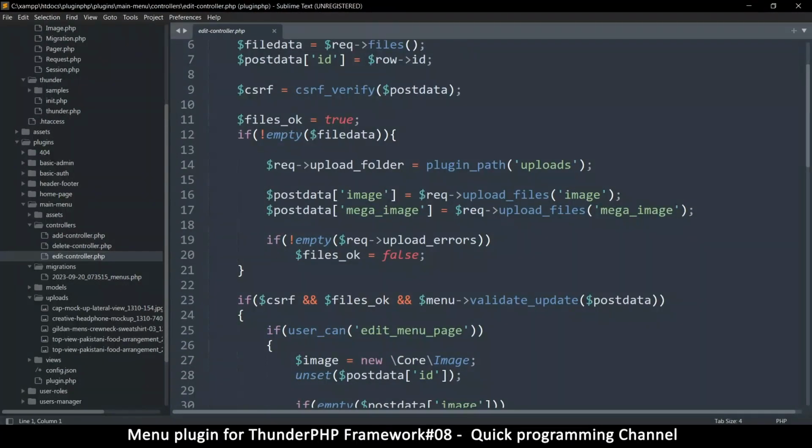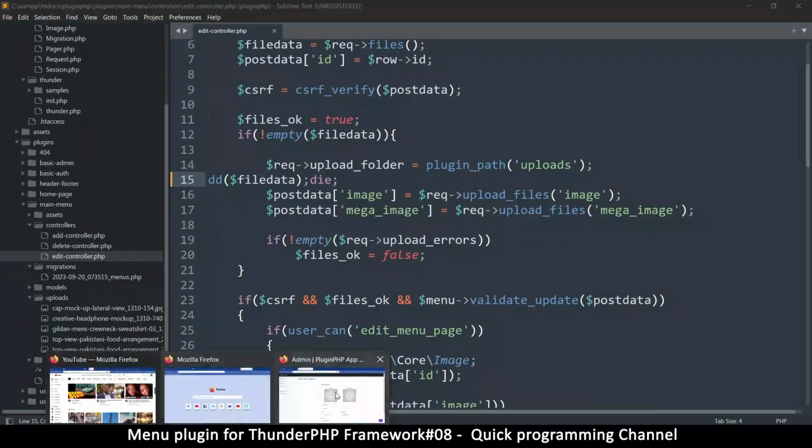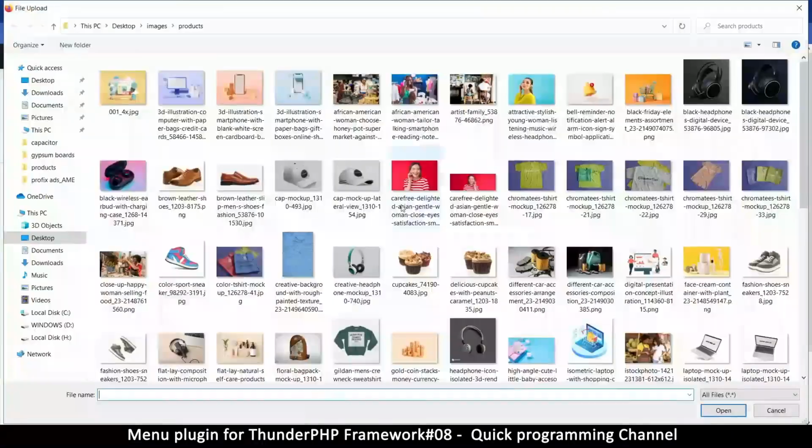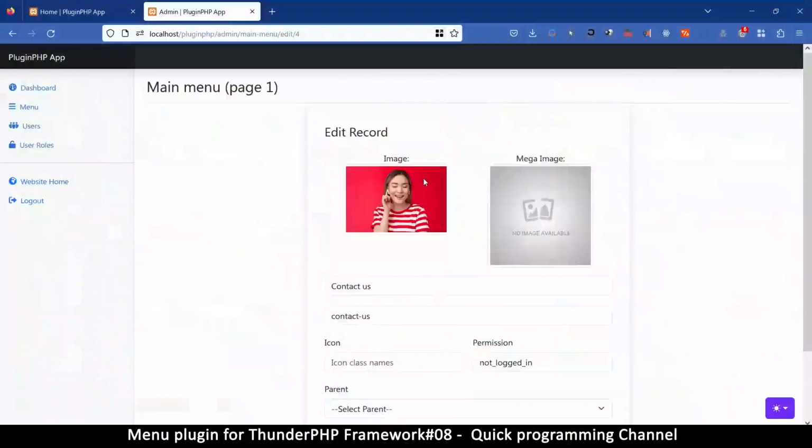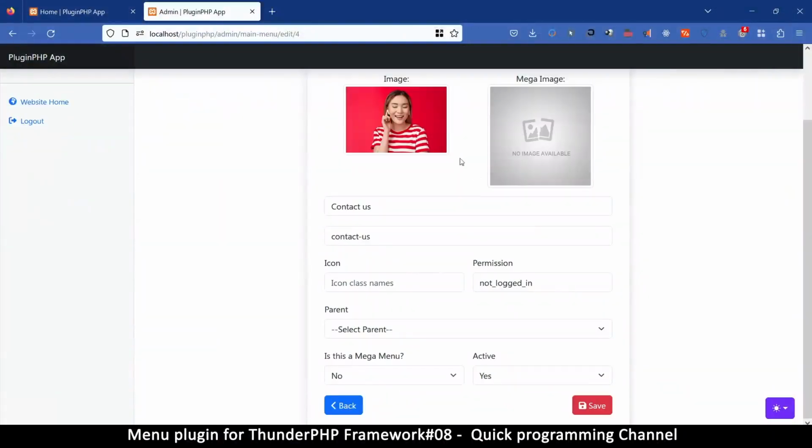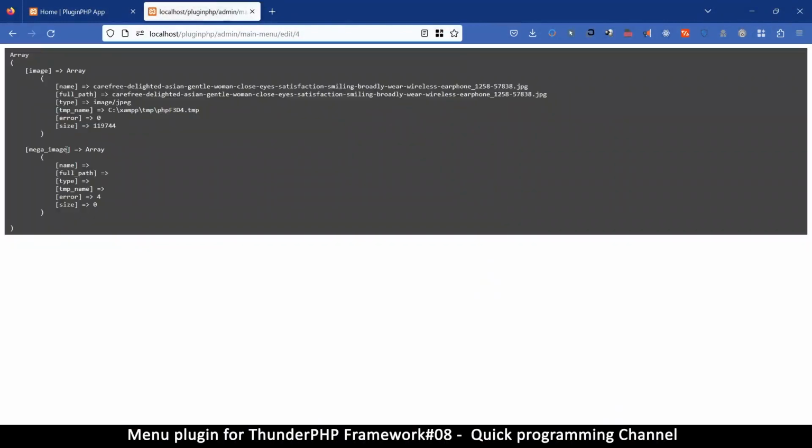So there's something going on here. What I'm going to do is copy this. I want to see if the actual files are getting here. So at this point, I'll do this and then put die right there. That way we don't proceed from this point. I just want to see what's contained there. So I'll select this image that I had. So this only fails when I add one image. When I add both, it actually works just fine. So let me hit save.